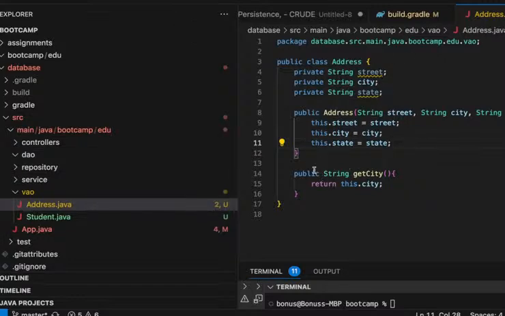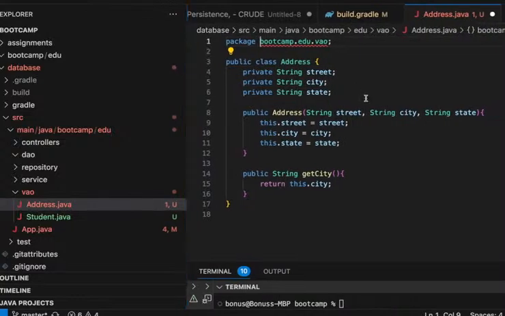Of course we can have getter and setter for our objects. So the package for the objects will now be bootcamp.edu.vao. Okay, I'm trying to slow down now. Now, I was explaining packaging as what? As organization of code that are related. We put them in the same folder, we organize them in the same folder so that our folders can look clean. That is the essence of packaging. And the folder is not readily accessible to the other folder except you import those classes.